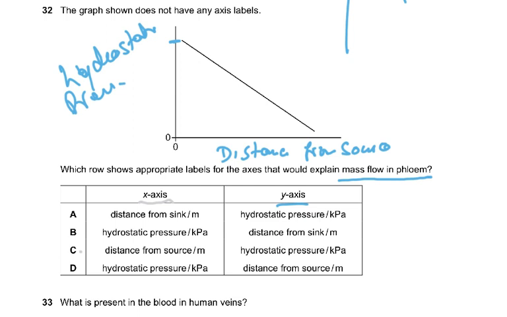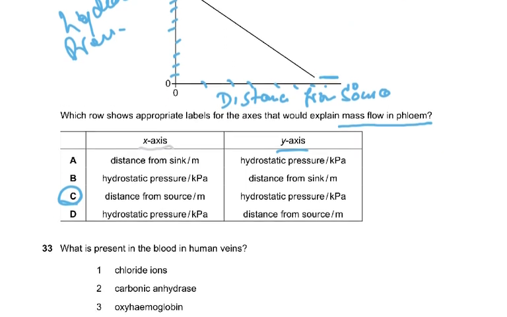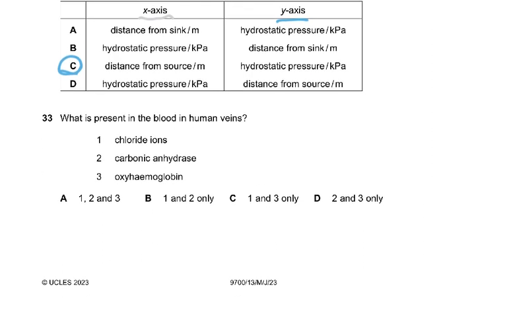You see, the pressure was 10, then it's decreasing down to about 1. So always put some figures here, 1, 2, 3, 4, 5, 6, 7, 8, 9, 10. And for the distance, you can also put some figures and make it up to 10. So this is why the answer is C. Distance from the source is increasing and the hydrostatic pressure is decreasing, from 10 going down. Always put some figures on the graph and this will help you with graph questions, which are very challenging.